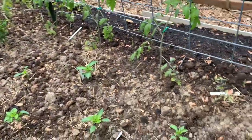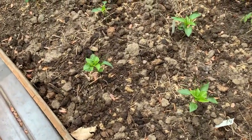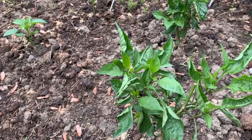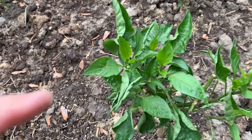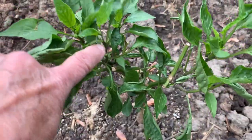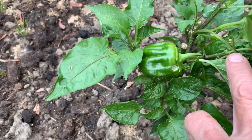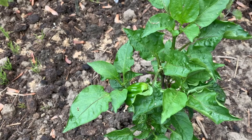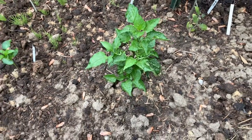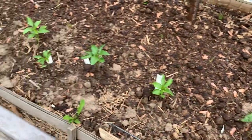Here we have our peppers — small, but they didn't seem to suffer from the cold. These two larger ones were the ones that overwintered. They have some great growth at the top. If I zoom in just a little bit, you can see there's a tiny little pepper — well, it would be a blossom first, and it'll get there. This one already has a pepper on it. I left that pepper on it. Both of these plants were full of blossoms when they were growing inside, and I took most of the blossoms off and left that one. But these are all doing well.